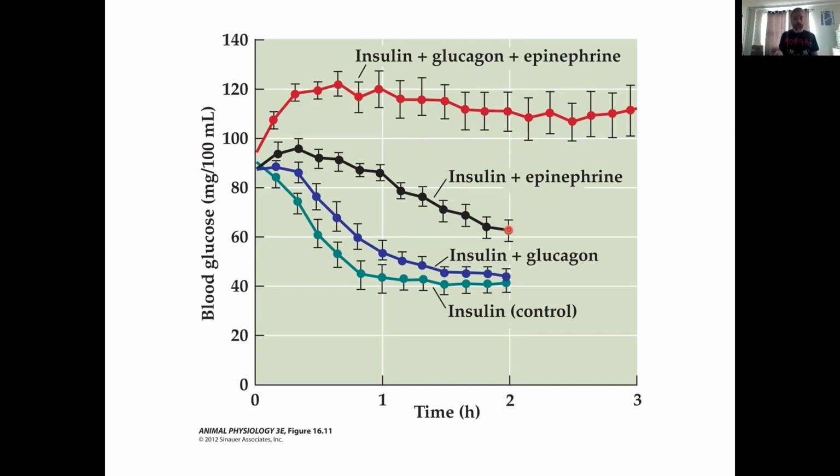The other fun part about this is that not only are epinephrine and insulin, and glucagon and insulin, both antagonistic relationships, epinephrine and glucagon are actually synergistic. So when we have all three of them together, the combined effects of glucagon and epinephrine actually outweigh the effects of insulin, and we have a net increase in blood glucose. Again, all these different interactions can have very different effects. If we want different effects on, say, serum glucose levels, we can play around with how much insulin, glucagon, and epinephrine we release.